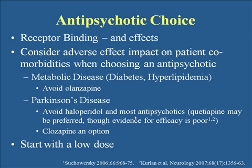When we're looking at antipsychotics and trying to select them, we want to keep in mind that these drugs are not all just antipsychotics that work all the same. They've got differences in their pharmacology, which will affect our choice depending on what comorbidities a person might have. I mentioned that metabolic side effects can be a problem with antipsychotics: diabetes, hyperlipidemia, and weight gain. Olanzapine tends to be the worst among the antipsychotics that we're talking about at causing some of these problems. Clozapine would also be one of the worst, but we're not really talking about that as much today. Quetiapine also causes some problems, but olanzapine is the worst among the five that we're discussing.